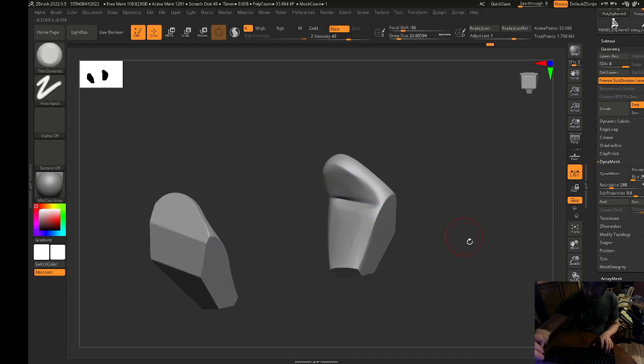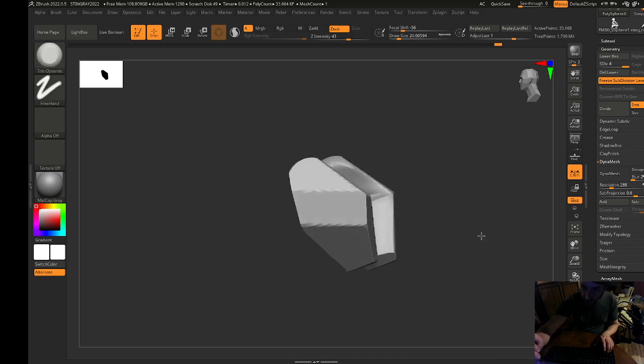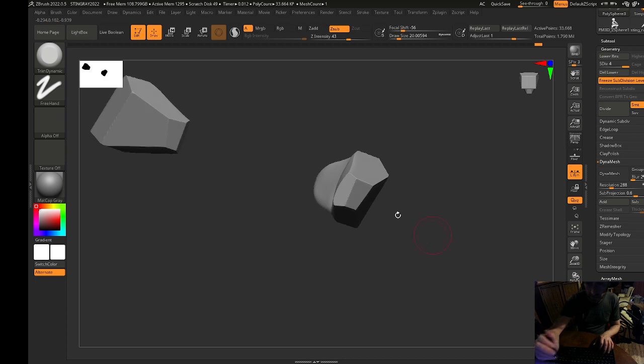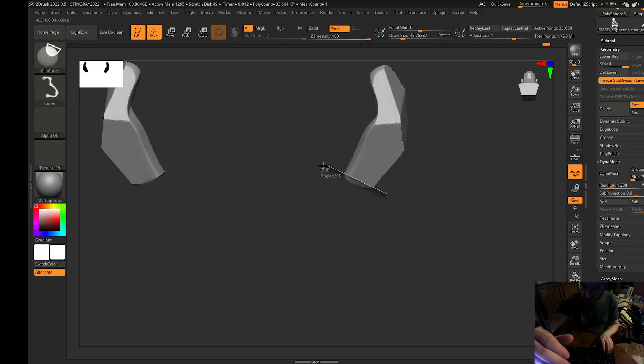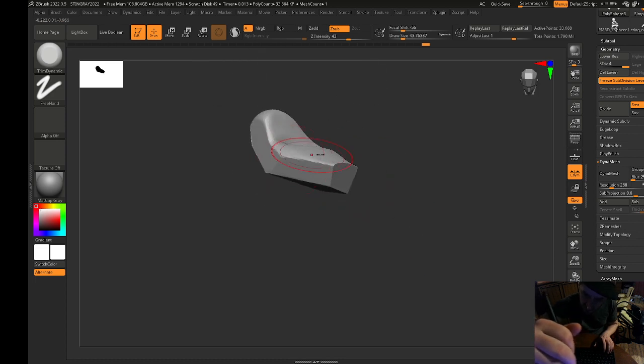Works okay. This is kind of certain limitations that ZBrush does have. We can get in there and really fix it. It just takes a little bit more effort than it would have just taken a box model from Maya. Again, there are always a million ways to do something, and sometimes the ZBrush way is just fine.